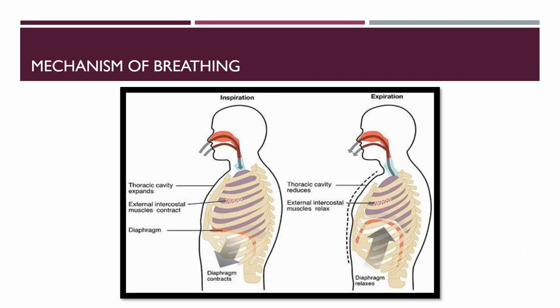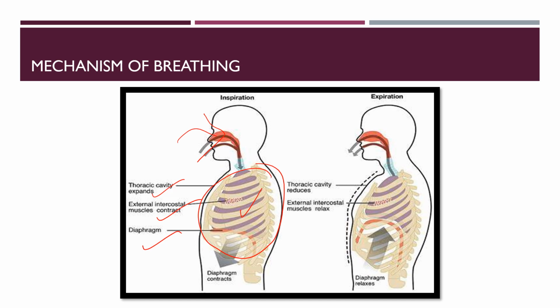Now see, this is the inspiration. We all told that this is happening in inspiration. The thoracic cavity expands, the external intercostal muscles contract, and the diaphragm contracts. So this is leading to an increase in the lung volume, and which is causing the air from outside to fill in the lungs. So this is inspiration or inhalation.